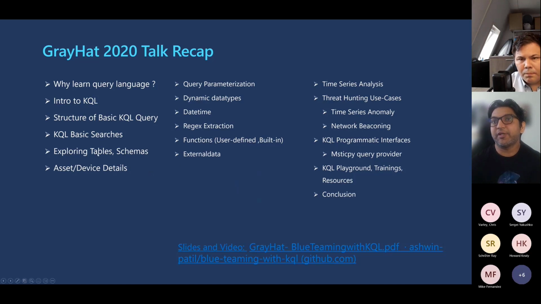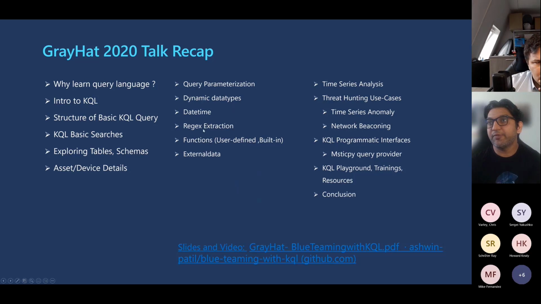So I picked a few use cases that we know we have to use quite often, right? These are sections that you can start with: how to understand basic KQL queries, searches, exploring tables, asset inventory, then query parameterization. This is then going along and understanding how you can leverage KQL.